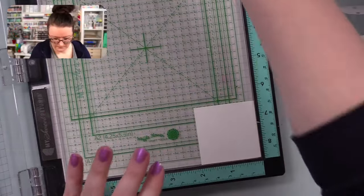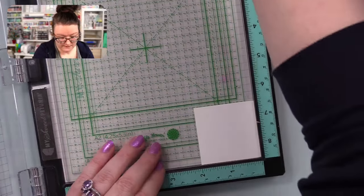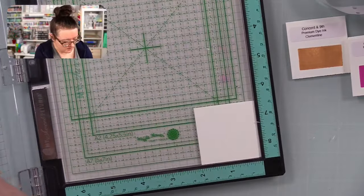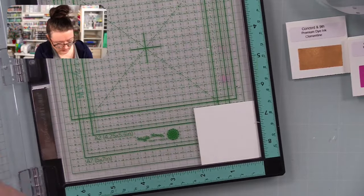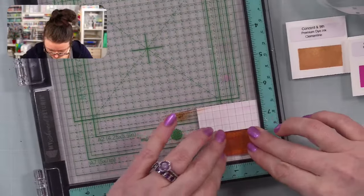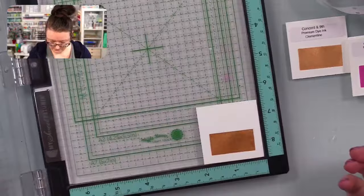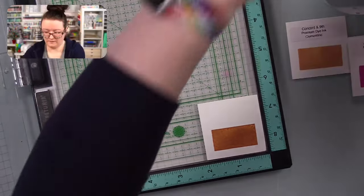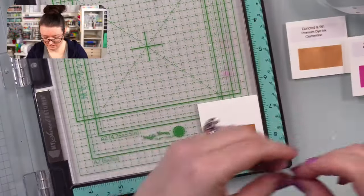Okay, so I did clementine. Spice cider. Okay, one of my favorite colors. One of my favorites, okay? They're all favorites, really. I have yet to meet a color that I don't like. It's just delicious. Okay, that's spice cider. Found it. Perfection.